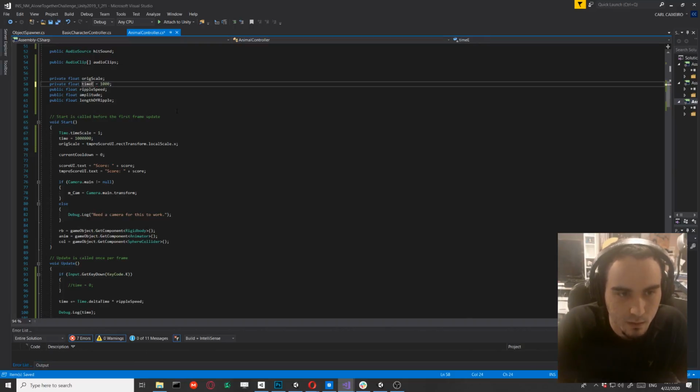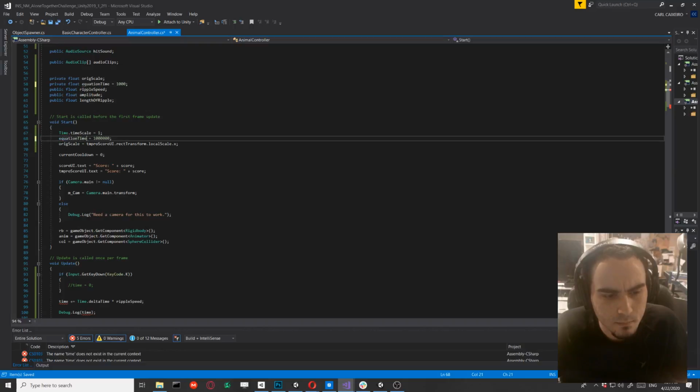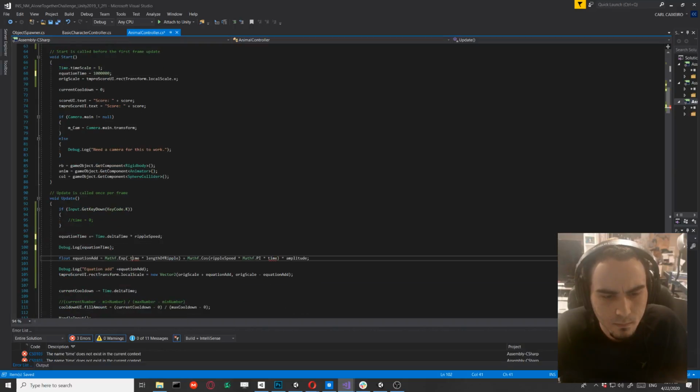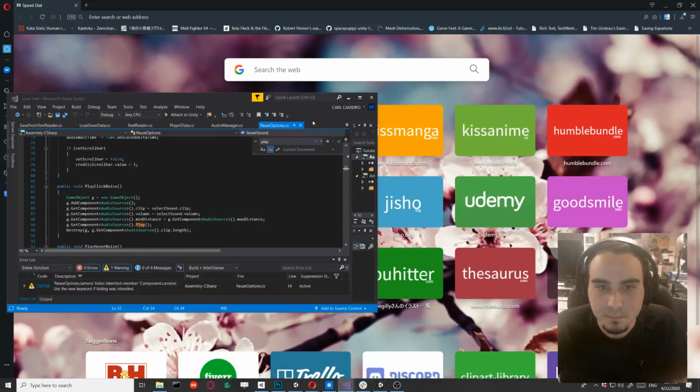Maybe this is a bad name. Equation time. Sometimes there are some variable names that Unity doesn't like you to use. Perhaps time is one of them.